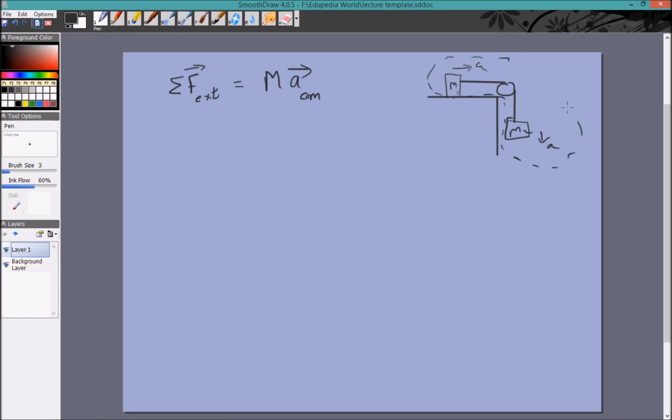So in this system, I can write the sum of all the external forces. That will be equal to m1 plus m2 plus the mass of the strings, which is 0, plus the mass of the pulleys, which is 0, multiplied by a particular acceleration. What was that acceleration? That is what we needed to find out. So that is nothing but the acceleration of the center of mass. And we can calculate that. In this case, it will be m1a plus m2a divided by 2. So it will be basically m1 plus m2 by 2 times a. Right? So this is a very important formula. And this is what we wanted to find out.